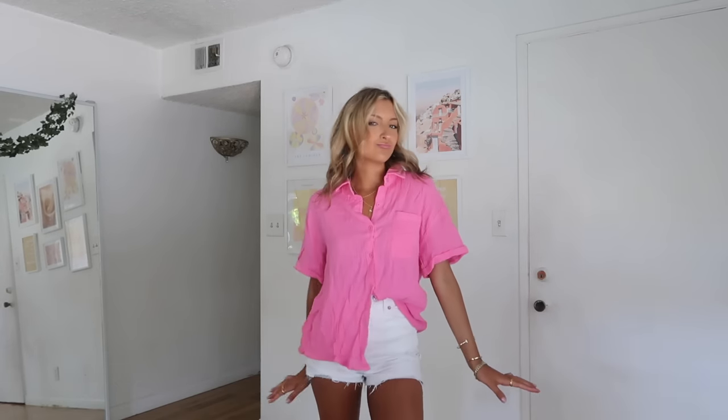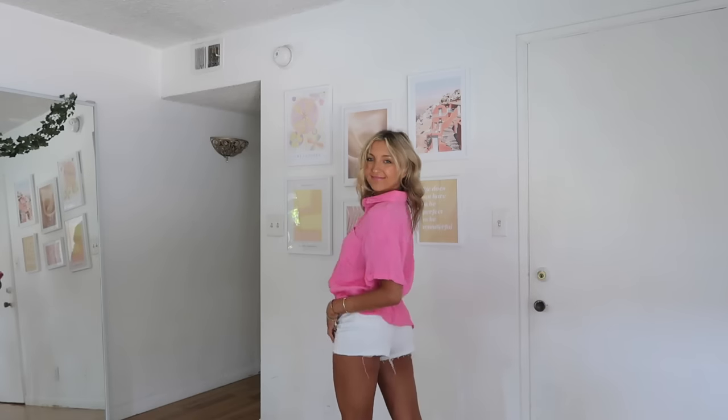Because I loved that button-up so much, I was on the hunt for others in the same material and came across this short sleeve one in bubblegum pink. I usually just leave them front tucked. These are so easy — they work for business casual and everyday wear. I got a small in this one and will probably be bringing all of the button-ups to Europe since light layers are a must.